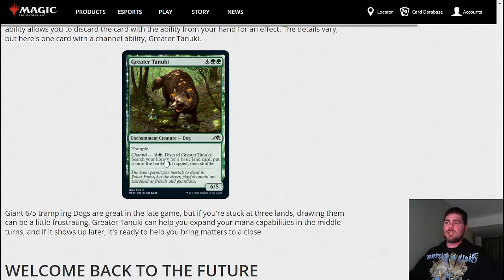So other cards with channel will allow you to search different types of cards, not from your graveyard, from your library, I think, unless they're all lands. I haven't read all the cards with channel. We'll take a look at that in a few moments when we go look at the spoilers. But yeah, that's basically how they work.